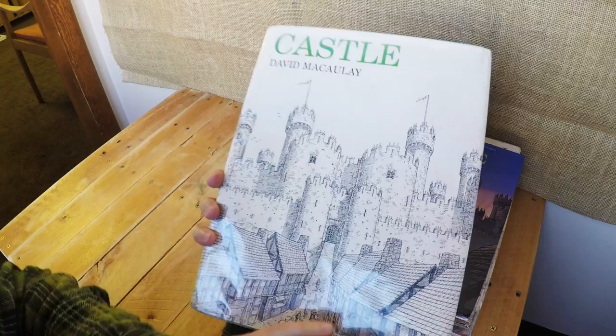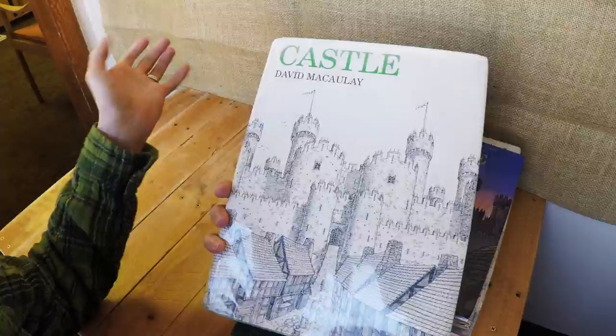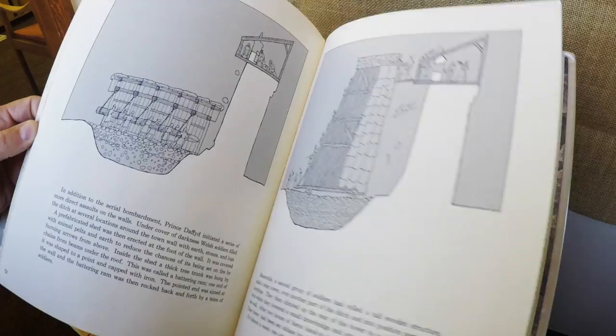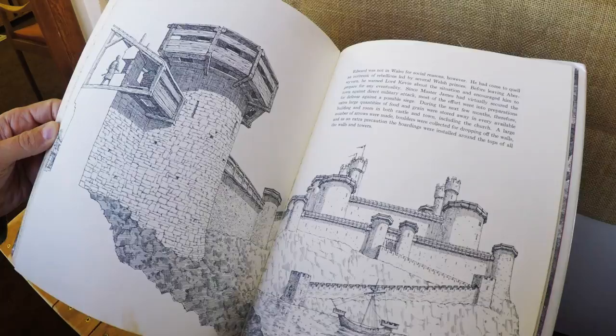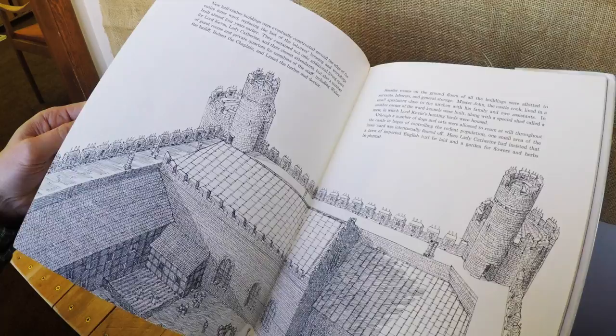They're all pen and ink. They're all cross-hatched, nice, thin line work, and they all describe how the structures were built. There's great reference material, and it shows how the castles were built, shows the architecture, and the tools they used to build them. It's just amazing reference. And you can get a lot of ideas for your comics if you have a comic about castles. Definitely check this out. It goes into a lot of detail.